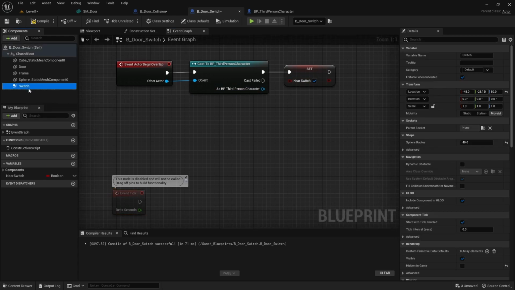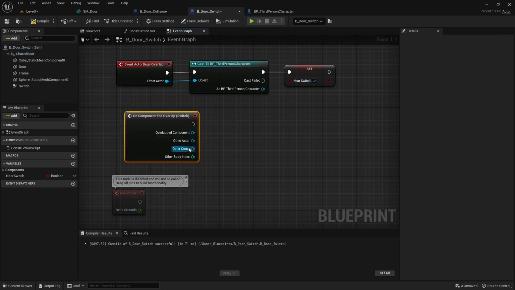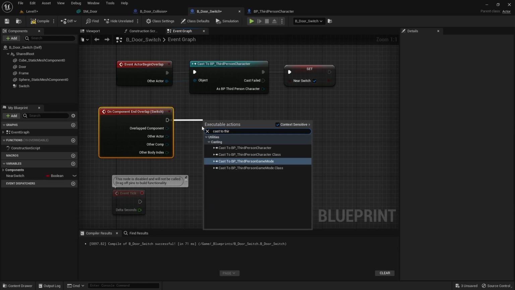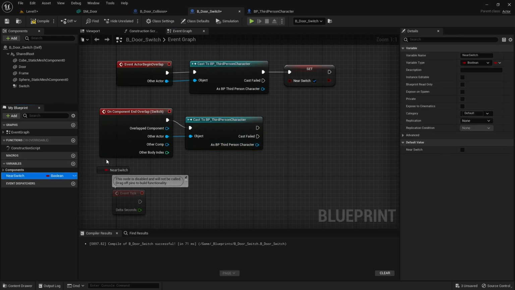Then we'll want to select our switch, right click, add event for switch. It'll be collision, end overlap. And we'll do the same thing: cast to third person character, hook up the other actor to the object, and we're going to do near switch, drag out, do a set, and set it to false.